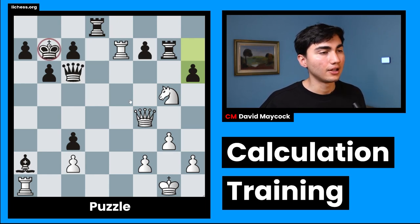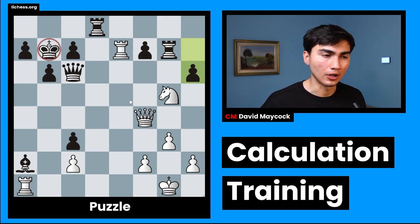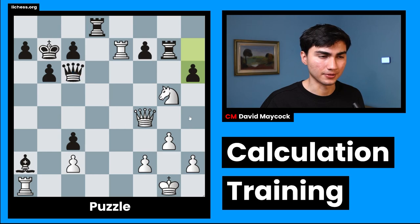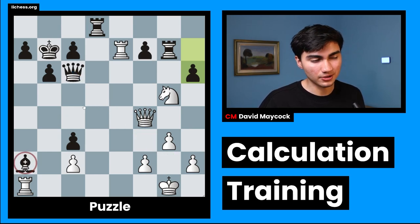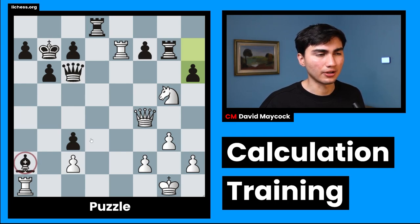The next point is king safety. King safety is another very important thing to evaluate when looking at a position you've never seen before. In this case, my opponent's king is definitely unsafe in comparison to my own king. My own king on g1 is a little bit unsafe in terms of the light squares — my opponent does have a light-square bishop, but it's on a2, so it's far away. This position seems more concrete, faster, more dynamic. So this bishop being on a2 is a relief from that point of view, but back-rank issues are also remaining — rook takes a2 would lose immediately to rook d1.